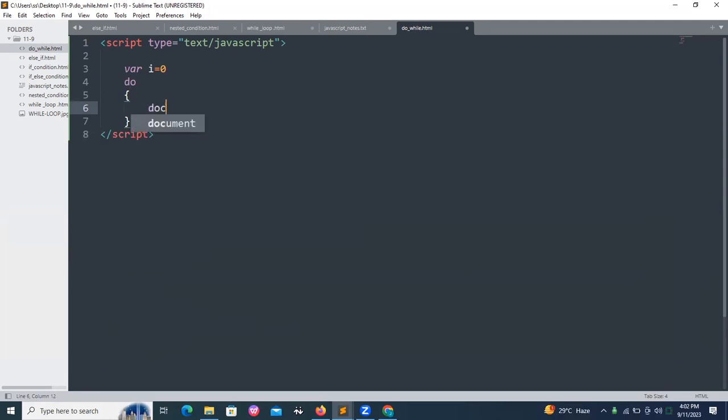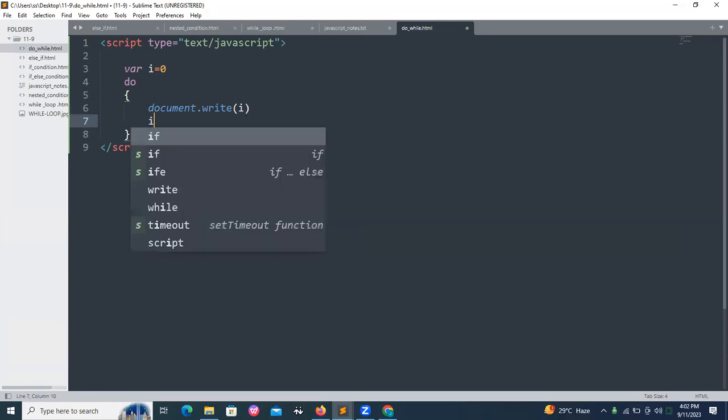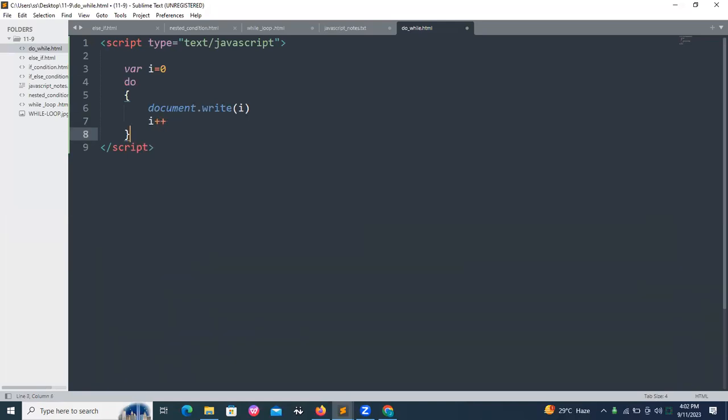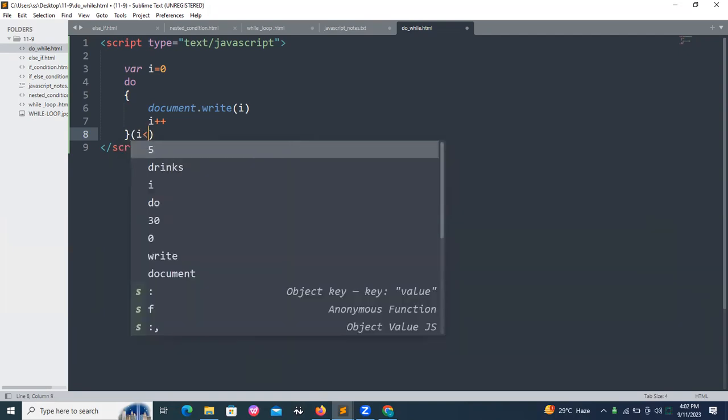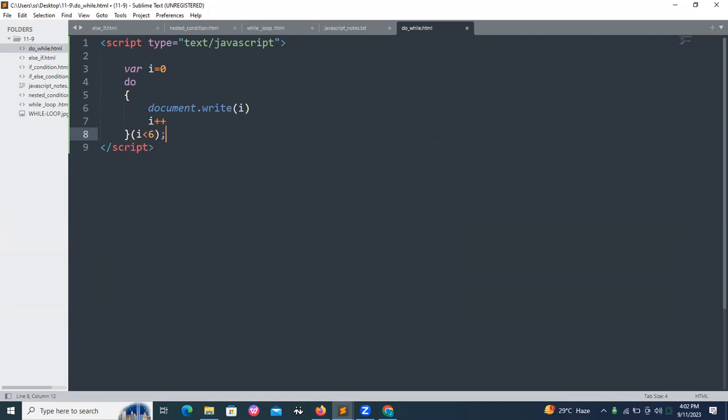Document dot write i, i plus plus. Then check the condition at the end of the block. i less than 5 or 6, with a semicolon. Semicolon is compulsory. Now the condition is checked at the end of the block.